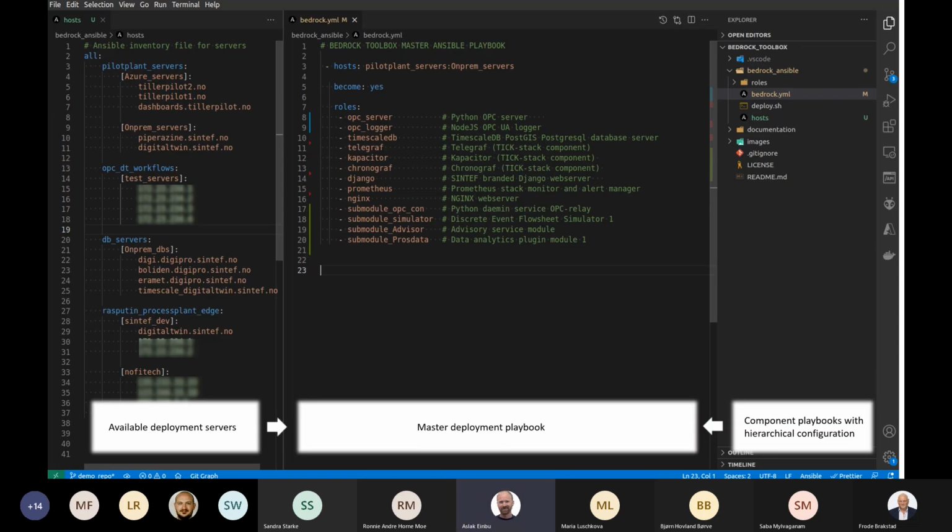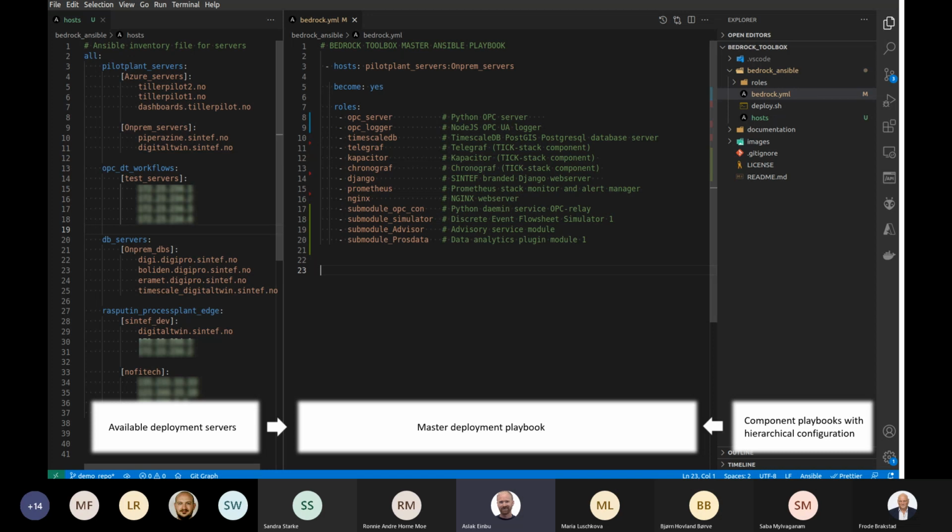I think this is the only slide with code I'm showing you today. This shows the master playbook in Ansible, which is basically a menu where you pick the different modules. Of course, these can be configured on different levels in the repository here, but that's where we save the time. So these are the menu of things we want to deploy in an application.